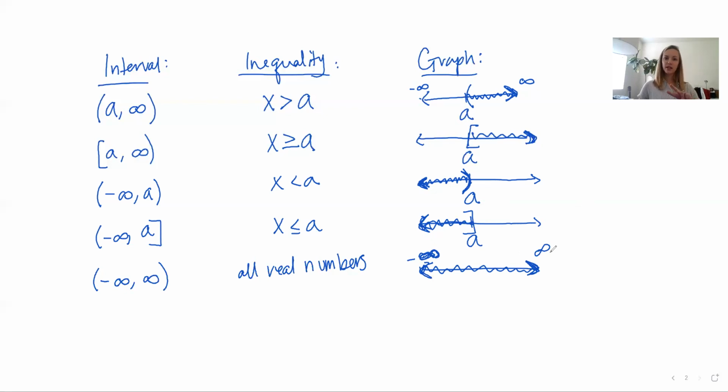So I'm going to make a couple notes and then I'll start a new segment for the examples. So in general, whenever you see a less than or equal to or a greater than or equal to, we're going to use brackets because that means we can equal the number. And then if you see a less than or a greater than, or if you're using positive infinity or negative infinity, you're going to use parentheses. So we'll apply this stuff in the next segment. I'm going to stop there just so these aren't too long, and we'll go through and do some examples.